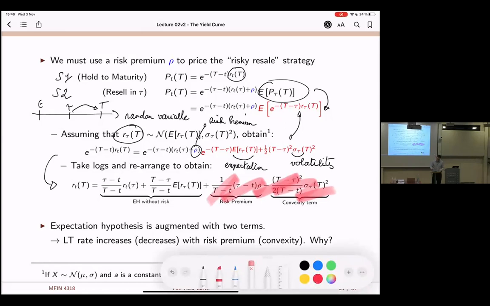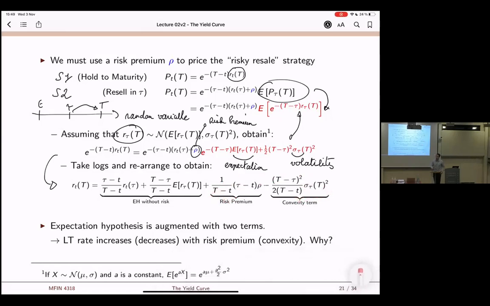Now, what you see here is that you have two more terms, so there are two other things that could change. Now, what's the idea? If we focus on the risk premium term, for example, if the yield curve has a positive slope, before the only thing you could say is that the interest rate must increase. That was your only way out. So you can say, well, this might be because there is a high risk premium.